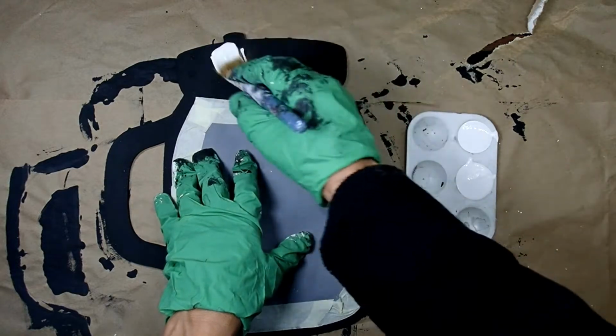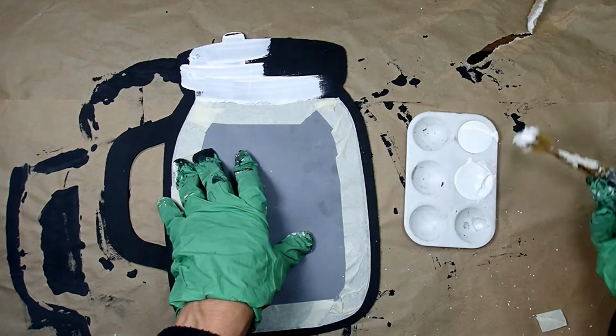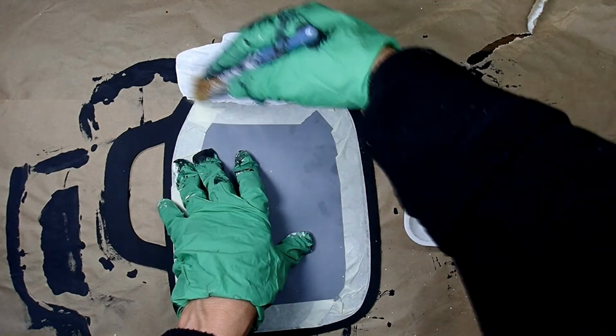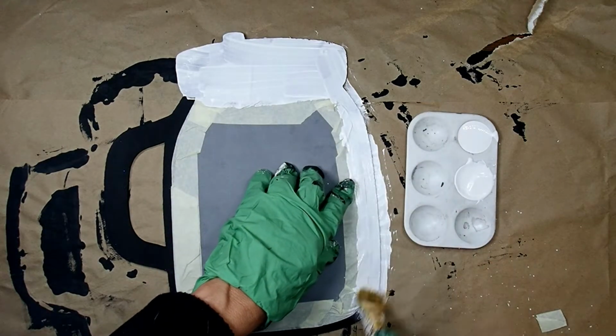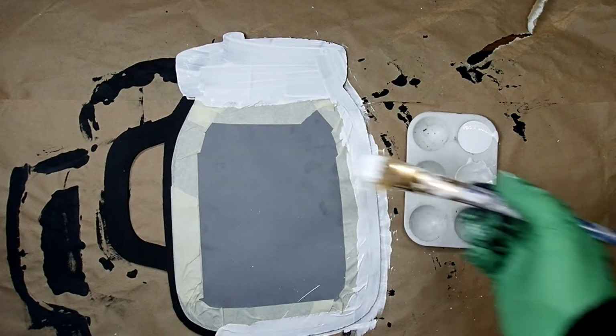So now that the tape is on, I'm going to paint white all the parts that are outside the center. Well, at this point you will start noticing if you did a good job taping it or not, because you will notice that it seeps through the tape, the paint does, if you didn't do a good job.